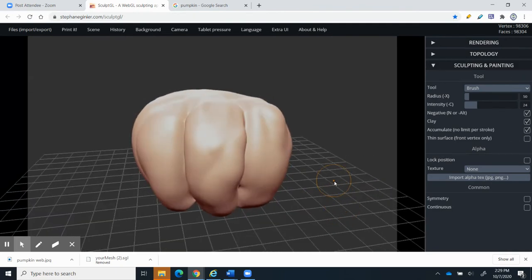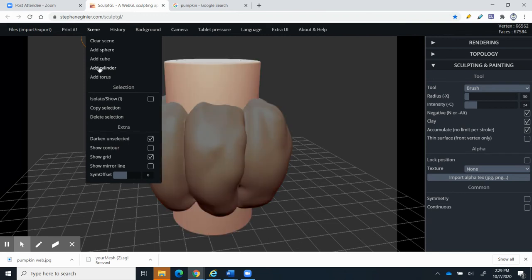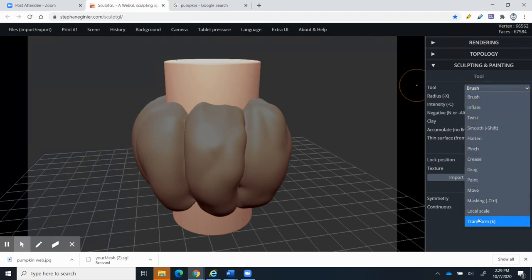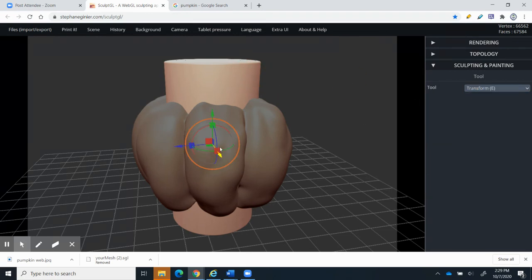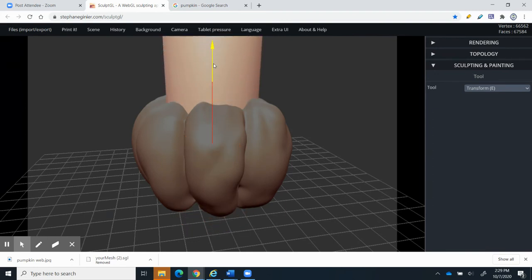Though, two other things I want to show you is how to add a stem. So, scene, we want to add our stem, which is basically a cylinder. To get it more to the right size, we're going to shrink it down. We'll move it to the top of our pumpkin.